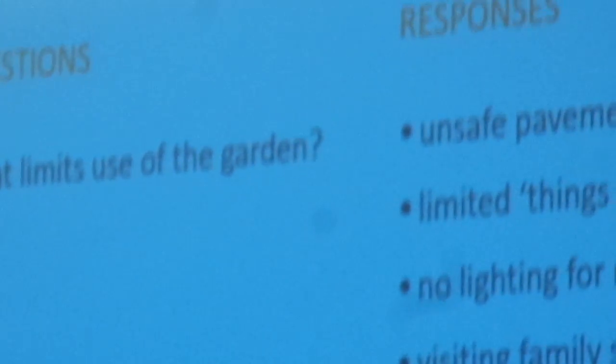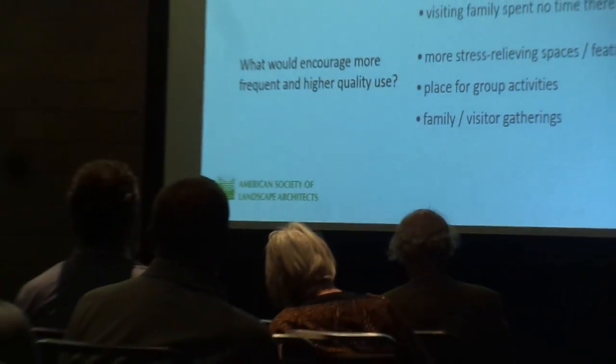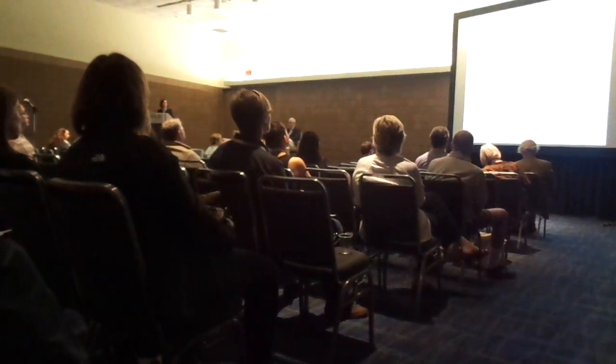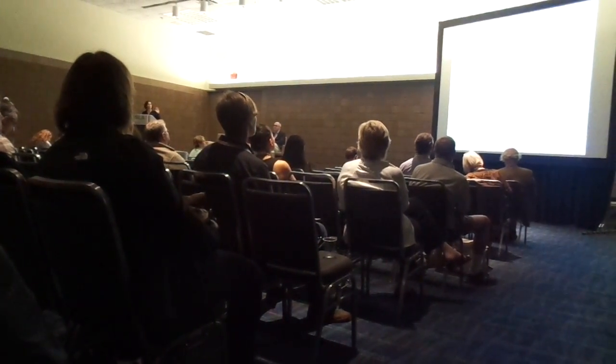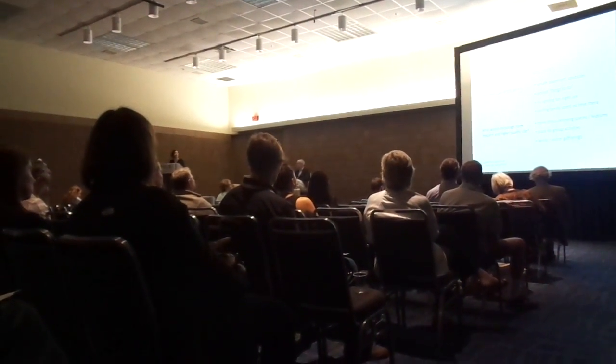The questionnaire — I should mention that because the residents were all severely autistic and non-verbal, we were really relying heavily on the people that knew them to speak for them. The questionnaire was given to staff, caretakers, and family members. The questions can be summarized as trying to understand what was limiting the use of the existing garden, and what might encourage more frequent and higher-quality use. Some obvious safety-related issues emerged. There was no lighting, so in the winter in Sunnyvale, there was a lot of time that the residents were home with free time when they couldn't really utilize the outdoors. They were spending a lot of time watching TV, and visiting family hardly ever went outdoors with them.